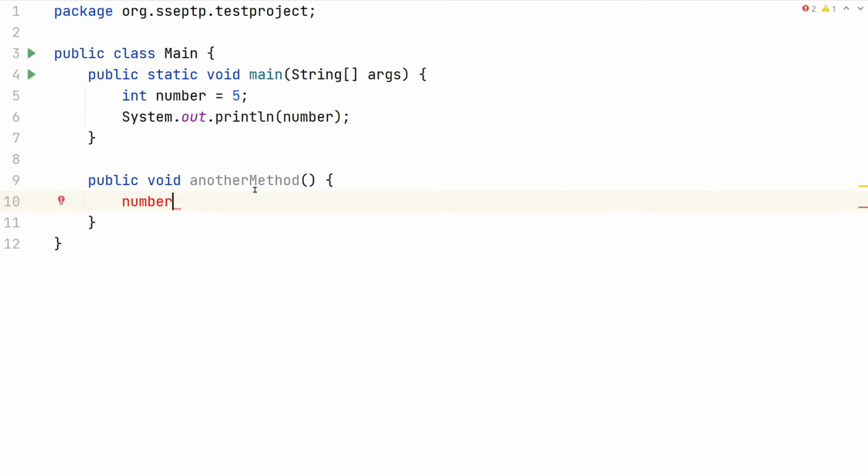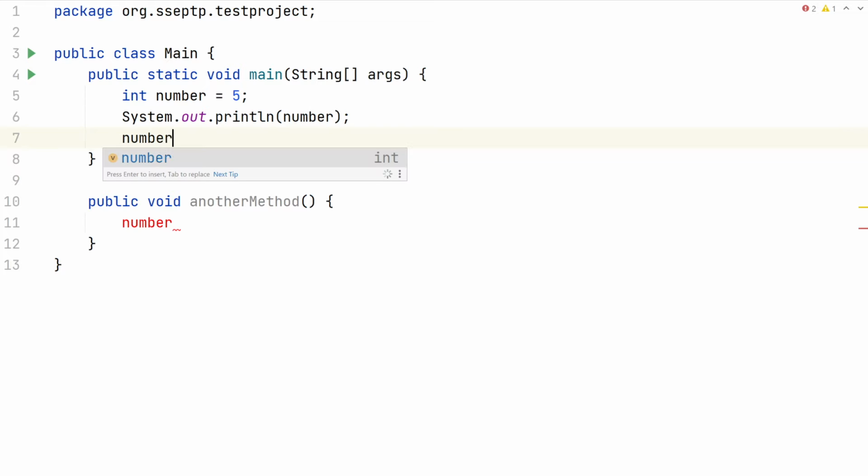So in another method, there is no variable number here, so we get cannot resolve symbol number. If we type number here, you see IntelliJ will detect it, but of course it produces a syntax error, since we just wrote number and did nothing with it, like assigning a value.